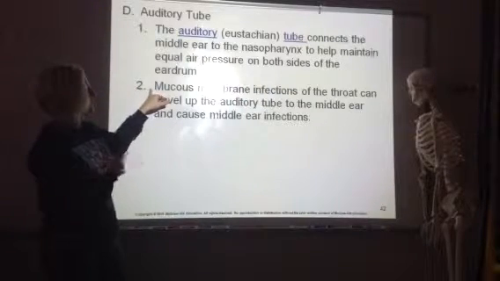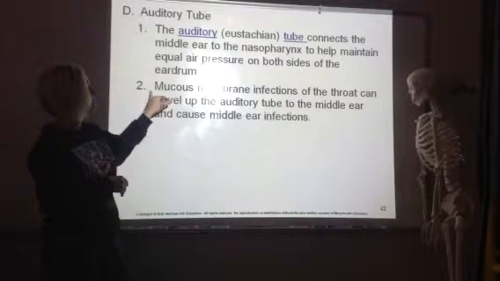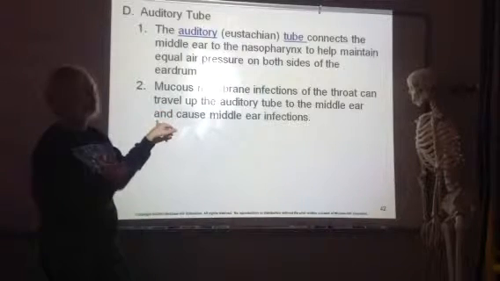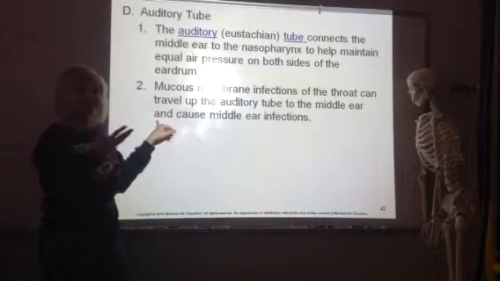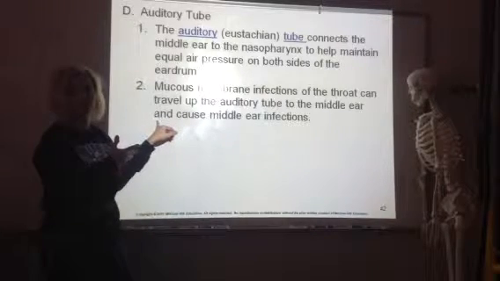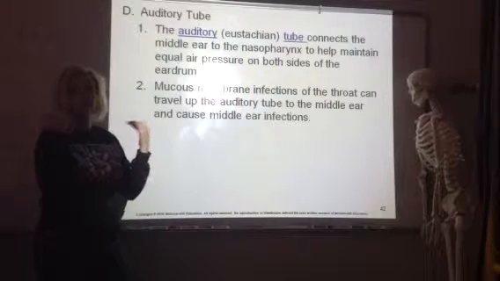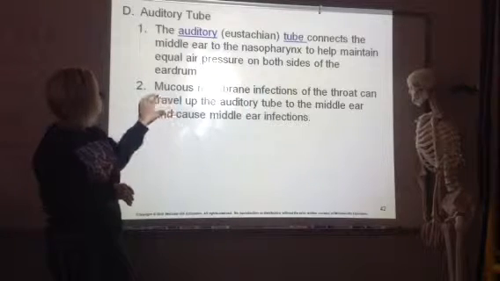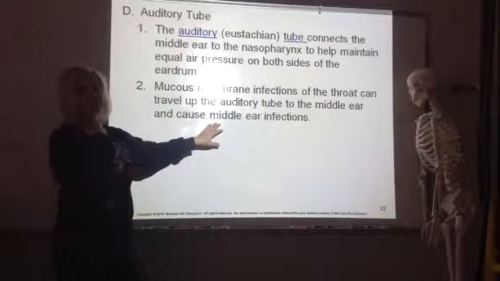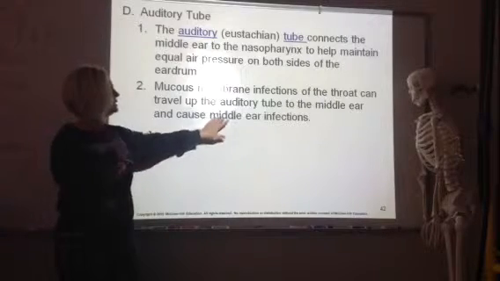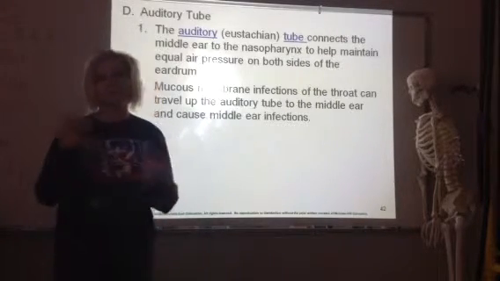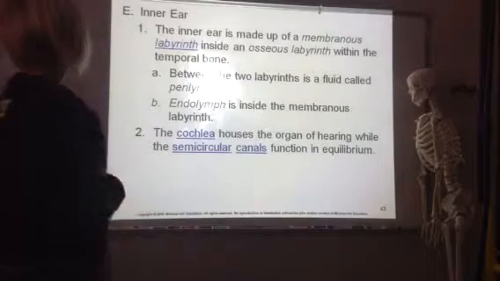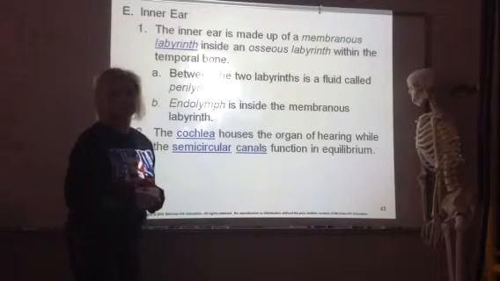Mucous membranes line the inside, and mucous membrane infections of the throat can actually travel up into your ears and cause a middle ear infection, and it can work the opposite way too. Basically your ear, your nose, and your throat all end up coming together. So if I have strep throat, some type of throat infection, I can also end up with a middle ear infection because it can travel up the auditory tube. Okay, so the auditory tube is the end of the middle ear.